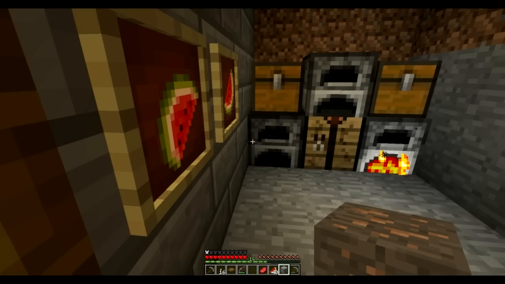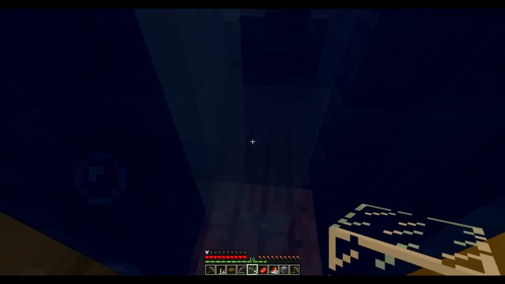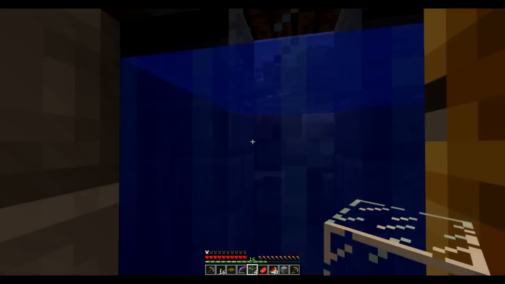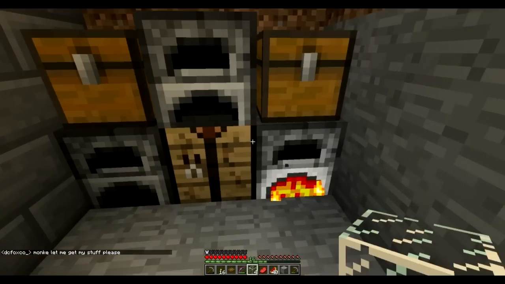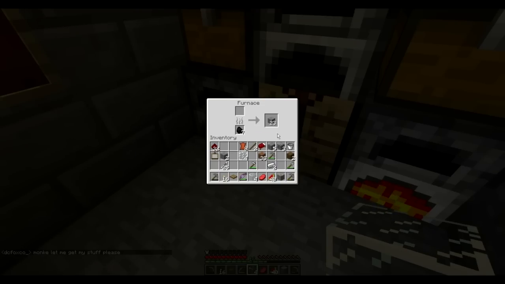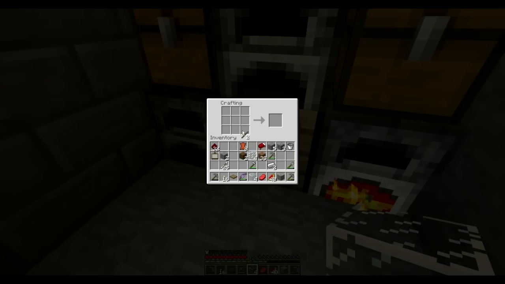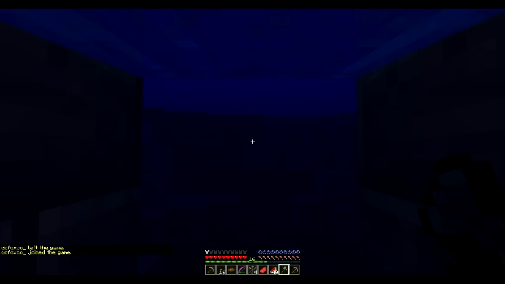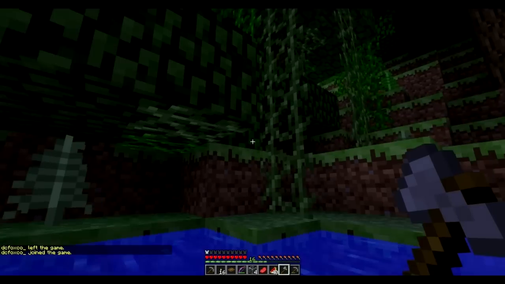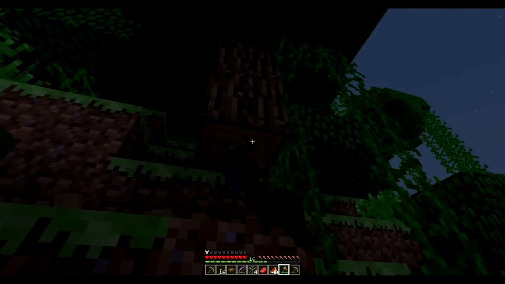Wait, we need to seal that off. Let's put glass there. Then we want to... Yeah, we need wood. Oh, all our sticks are gone. We suck. Oh, no, it's all good. So we use this. Oh, yeah, perfect. Just go up here. Just get some wood. We'll just chop down this tree.